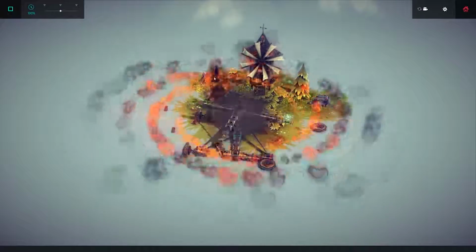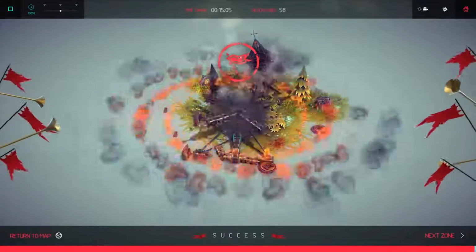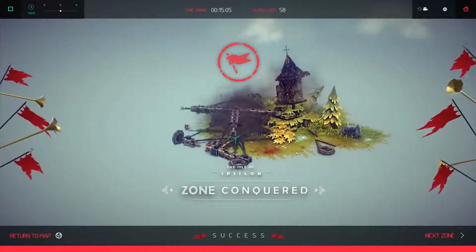Our machine's fallen apart a bit under the stress. You can see some of those pillars are broken. But we got the job done. And on to the next zone.